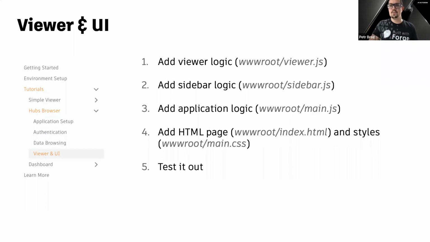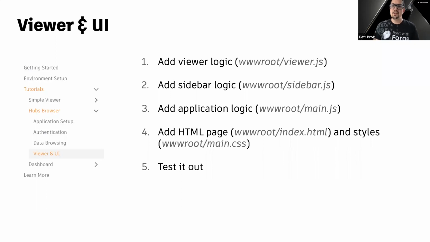And sidebar.js will be the file where we're going to implement the tree and the logic to populate that tree. We're going to be using a third-party library called Inspire Tree, and I'll show you how to bring that dependency into our web application.